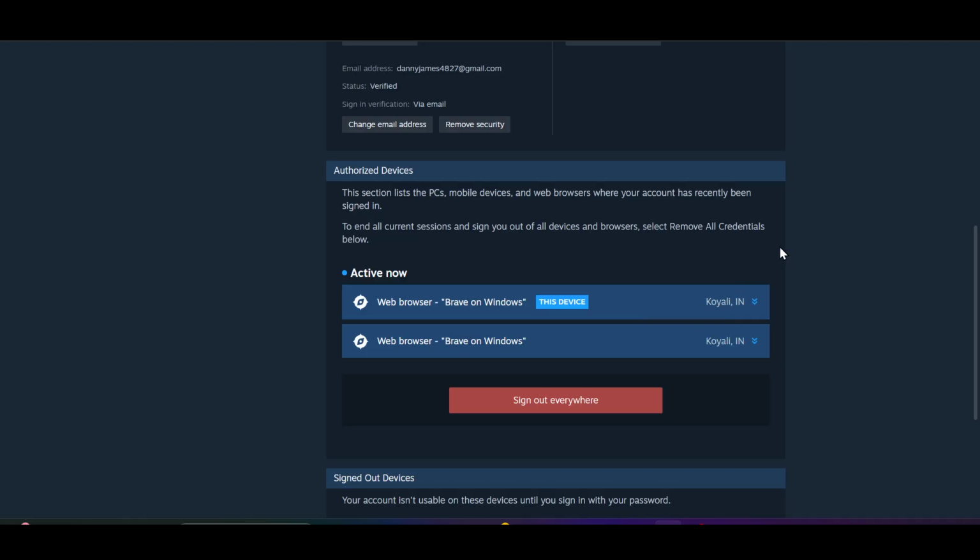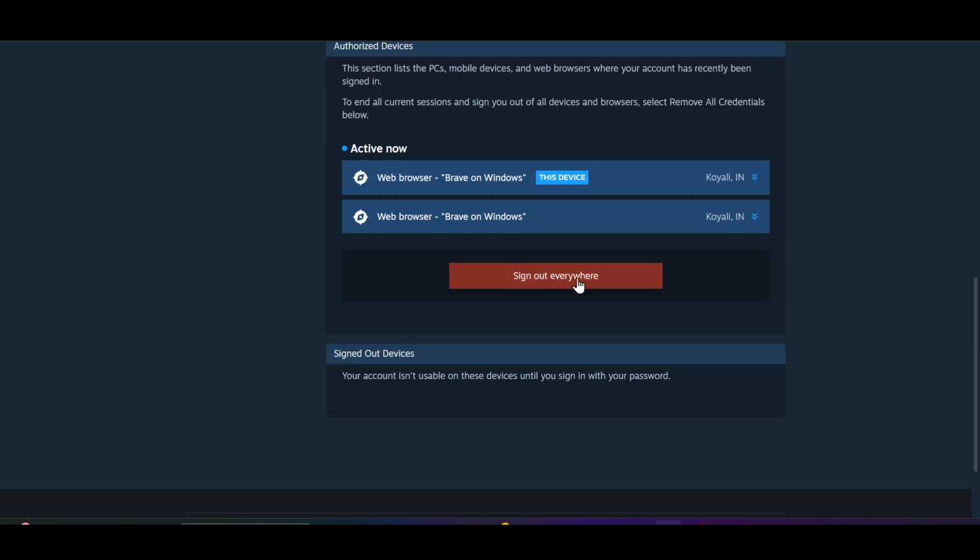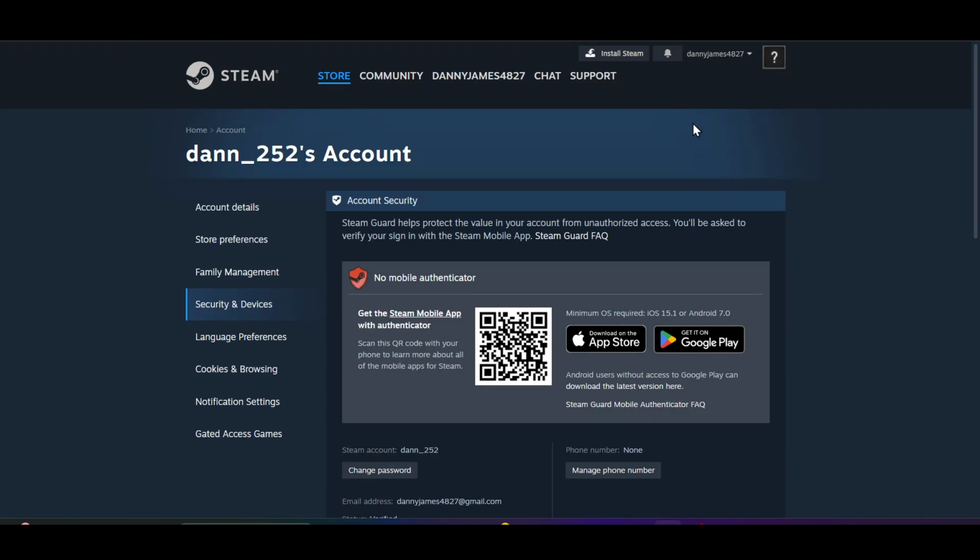But if you want to add a new email, just simply sign out everywhere, and then Steam will reopen. And after reopening, just find the Add Account button, and after finding, click on it, and then enter your other email that you want to link to Steam. So then you will be signed in with that other email. And when you want to switch to the first email, just simply sign out of that other email and then sign in with the first email. And this is how you can use two Steam accounts on one computer.